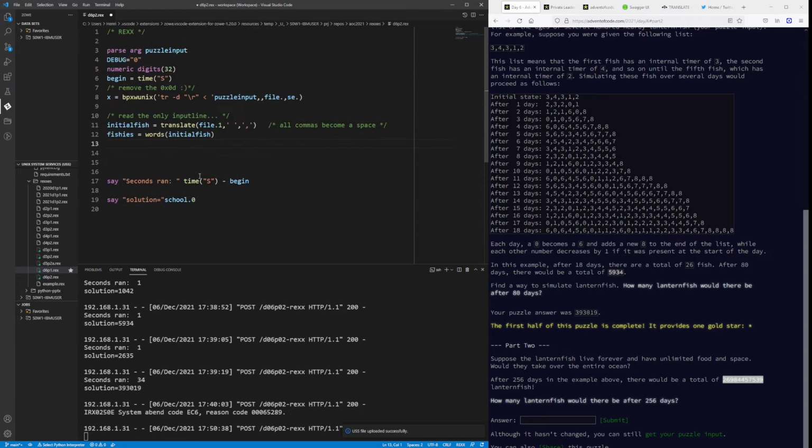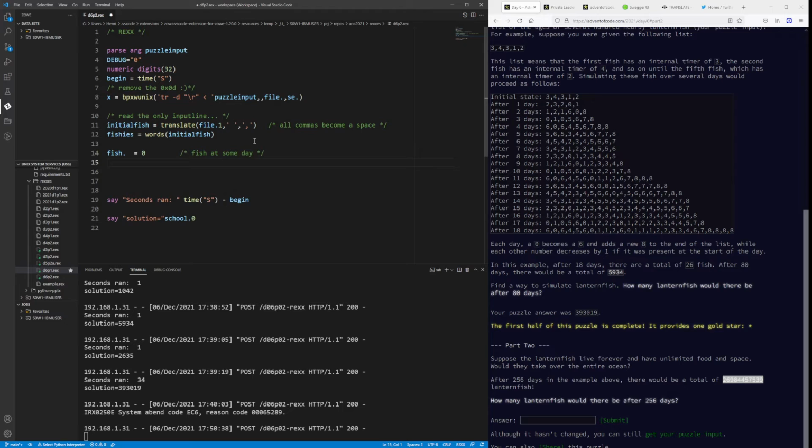Deleting everything is good. So what I want to keep track of is fish. I want to keep track of fish, and they're 0, and that's fish at some day.